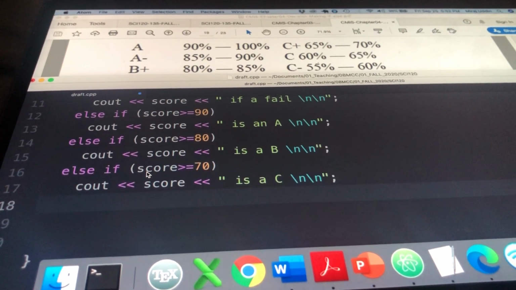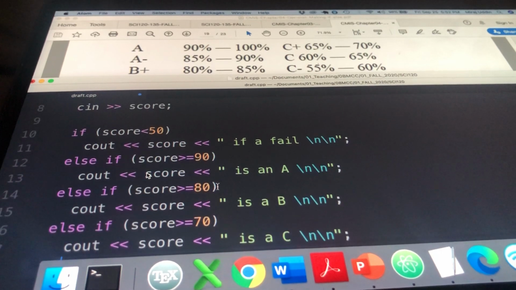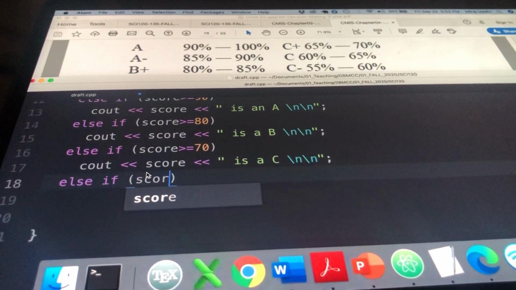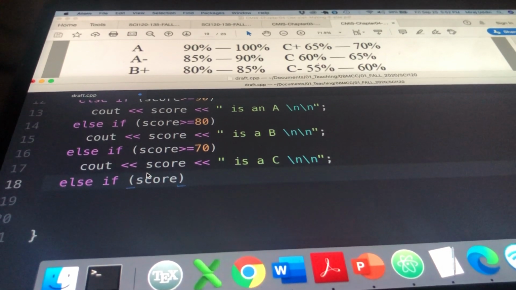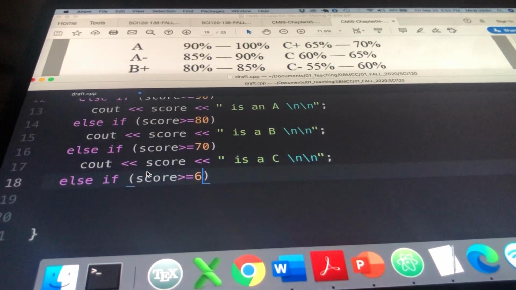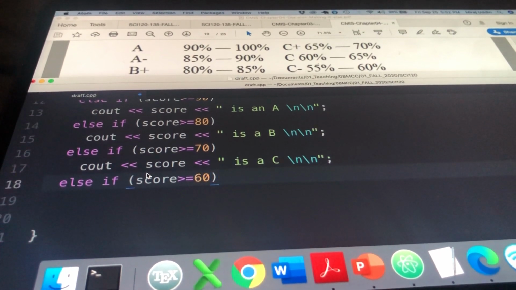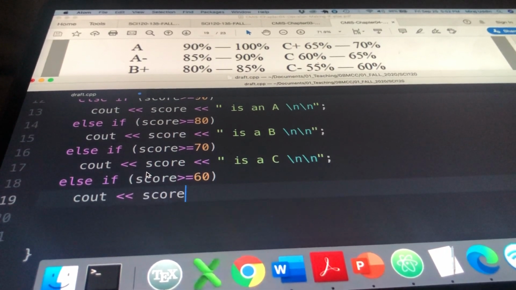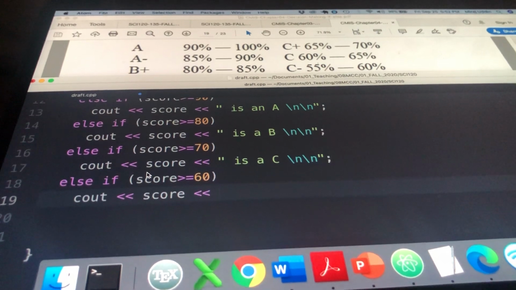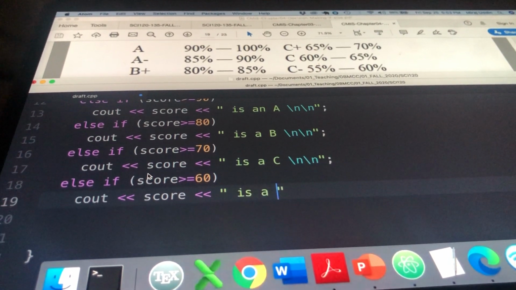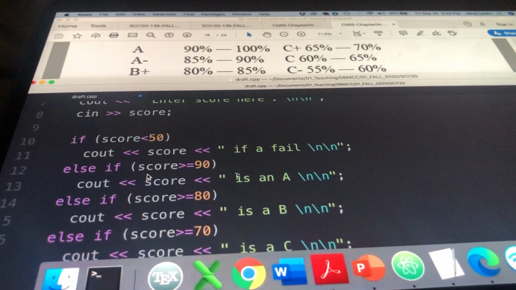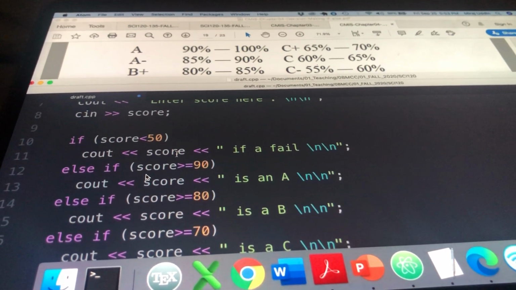Now, next step, we're going to go from 60 to 70. And we're going to go up to 50. Okay. Else if 60. There. A D. Okay, and 60 to 50, below 50, we already said the condition at the beginning.